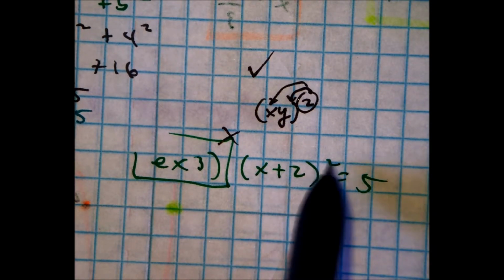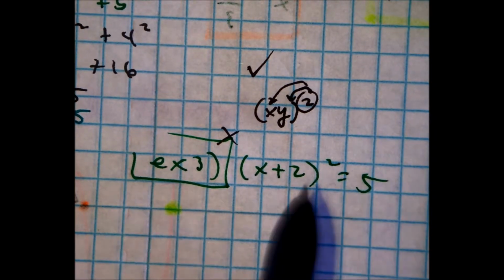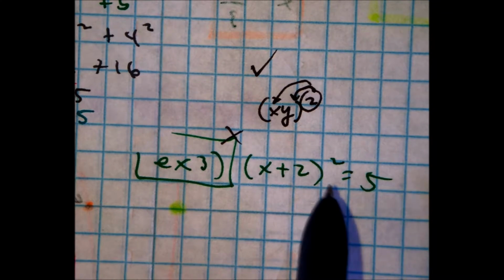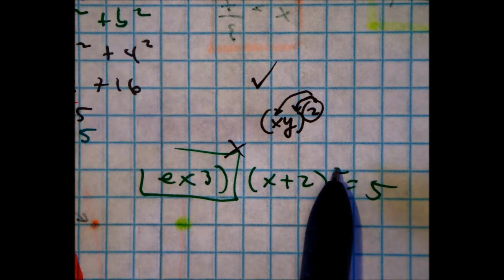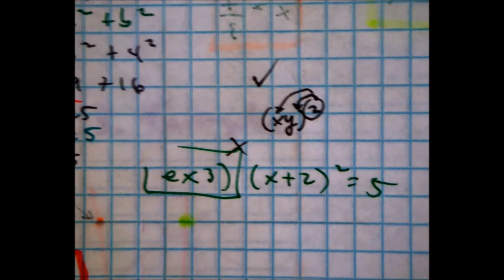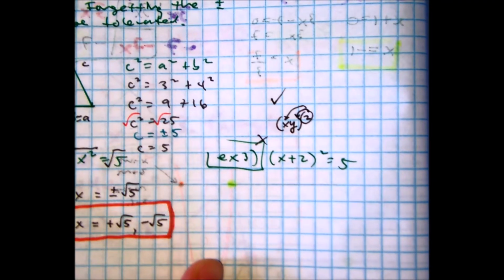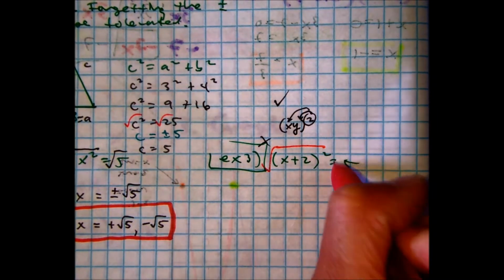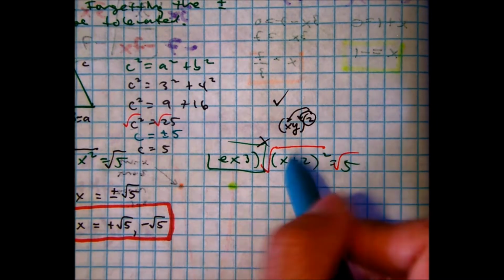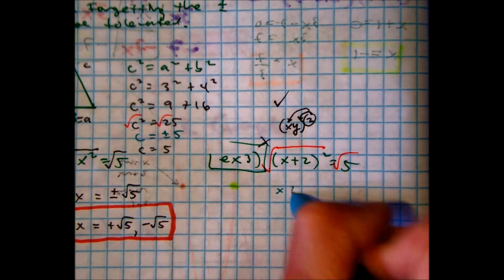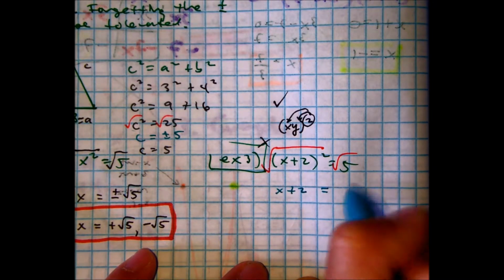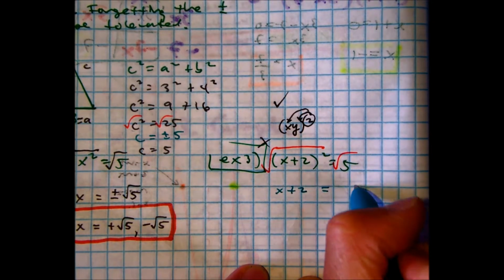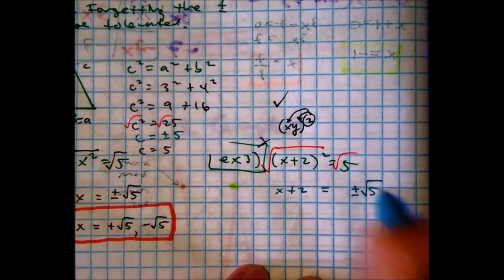So you're not going to take the 2 and then distribute. Bad, don't do it. Another way you could solve the problem, which may give yourself some more work, is having x plus 2 times x plus 2. There's two of them, right? What I want you to see is that in this problem I can just take the square root of both sides. Now that doesn't work all the time, but in those cases you want to pick up on it so it's easier. I'm just left with the argument x plus 2 equals, what do I write on the right side? Plus or minus radical 5.